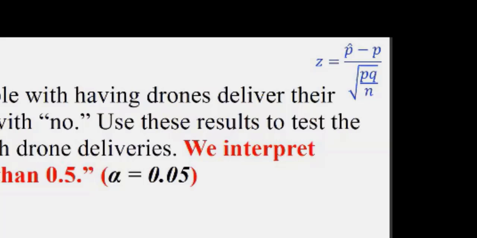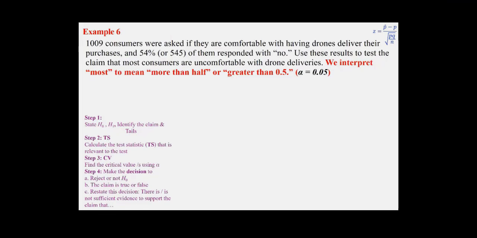What we need to realize is that either you're comfortable or uncomfortable. So that means yes or no. That means a proportion. That means a binomial distribution. Now, because you see even the formula Z, that means you're going to go with the Z table. That means you're going to approximate the binomial distribution by normal distribution, and therefore you want to check whether it's doable or not. So let's write what is given.